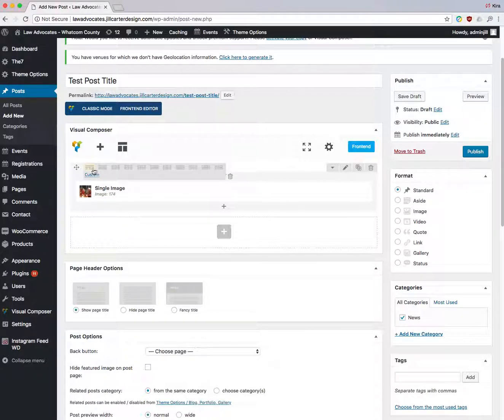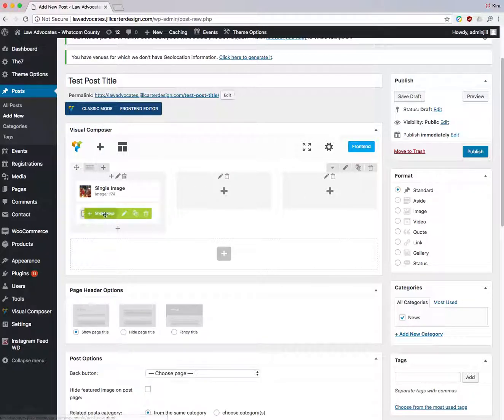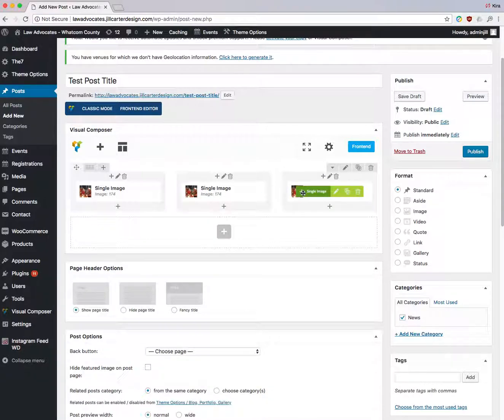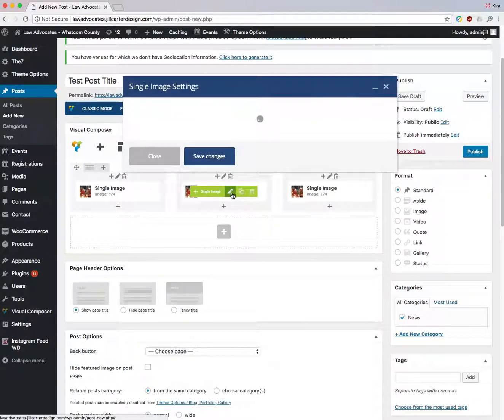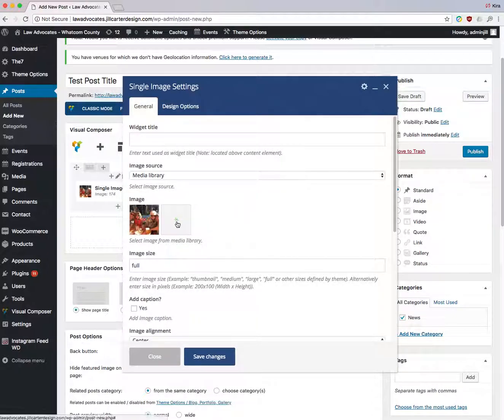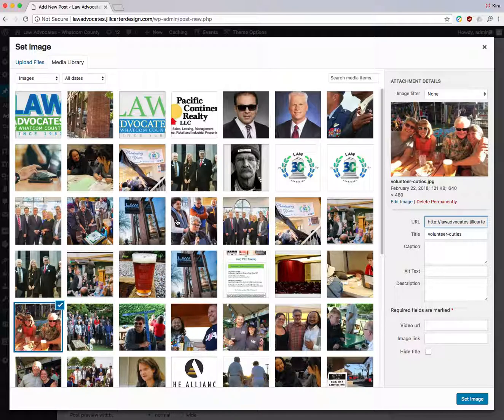I'm going to change this into 3 separate columns here, and I'm going to go ahead and duplicate this image. That saves time, and it also makes it so that these images will also be a circle and also be full size. The only thing I'm going to want to edit by clicking on the green pencil there is I'm going to want to change the image so we don't have 3 of the same image.